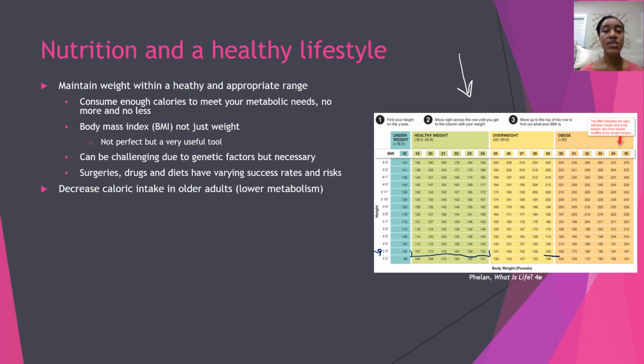Another part of this is maintaining a healthy caloric intake as you get older. Older people tend to have a lower metabolism than those who are younger. So a person who's 50 years old does not have the same caloric requirement as someone who's 32 years old. As you get older, your metabolism slows down, which means that you should decrease your caloric intake over time because those excess calories will be stored as fat. So that's another important component to remember as you're growing older and going through time.